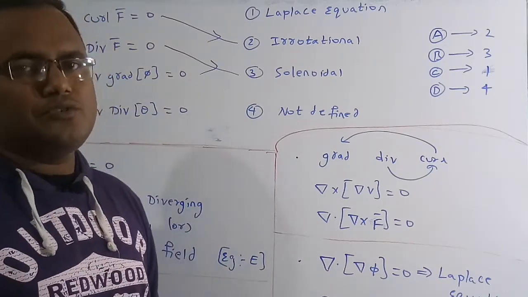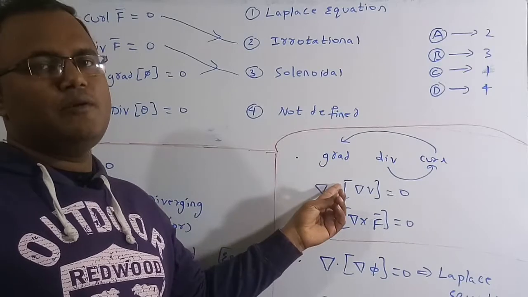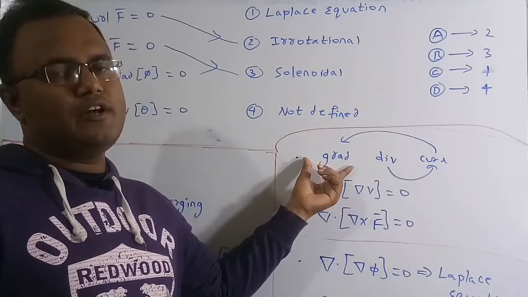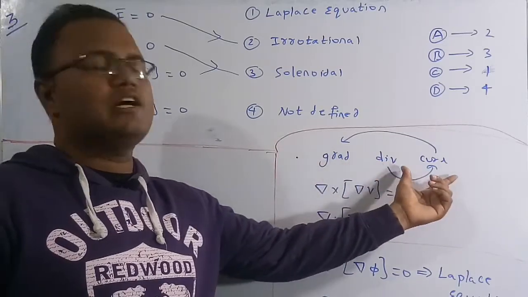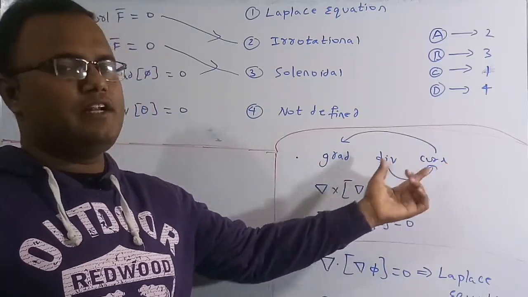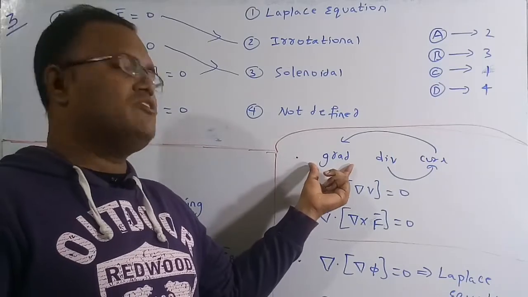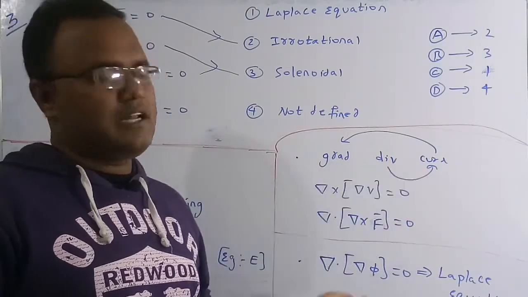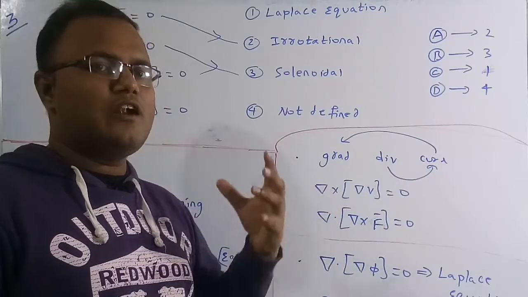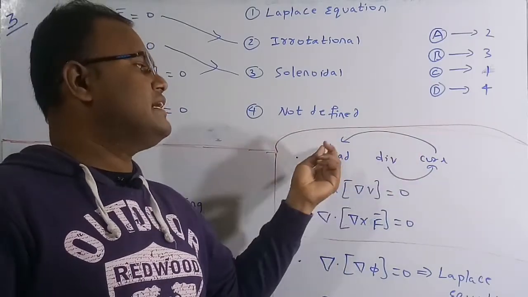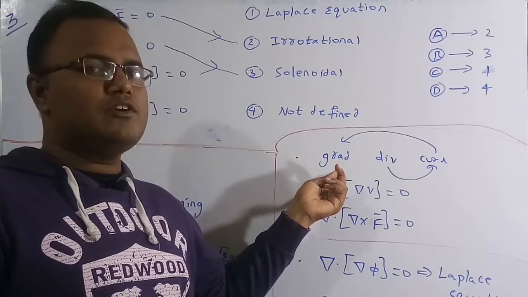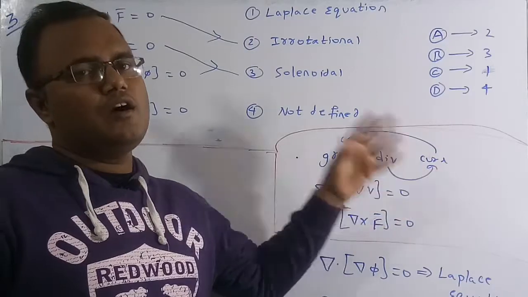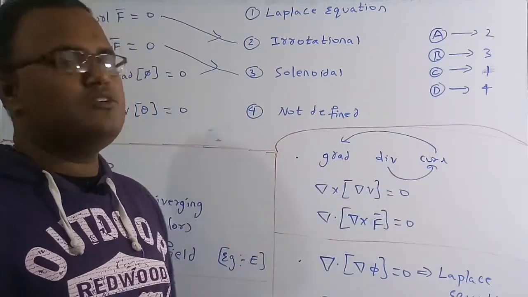These are always going to hold true. The first concerns gradient, divergence and curl. Gradient is applicable only on a scalar function, and divergence and curl can be applied only on a vector field. The null identities that are always true are: the curl of the gradient of any scalar function is always equal to 0, and the divergence of the curl of any vector field is always equal to 0.